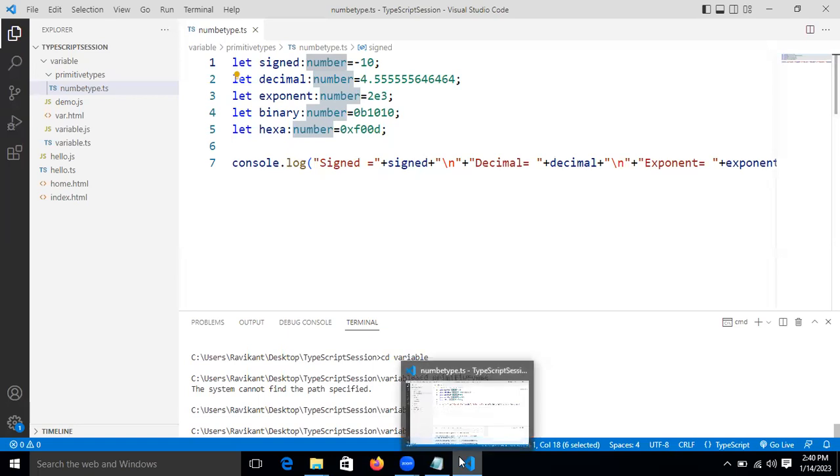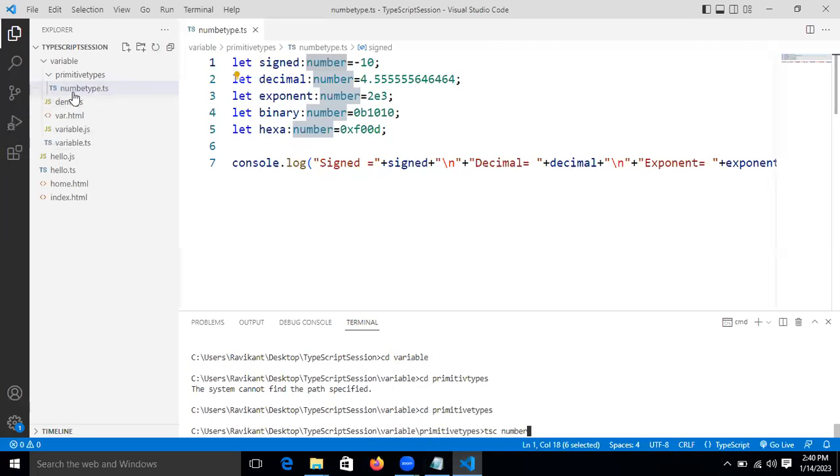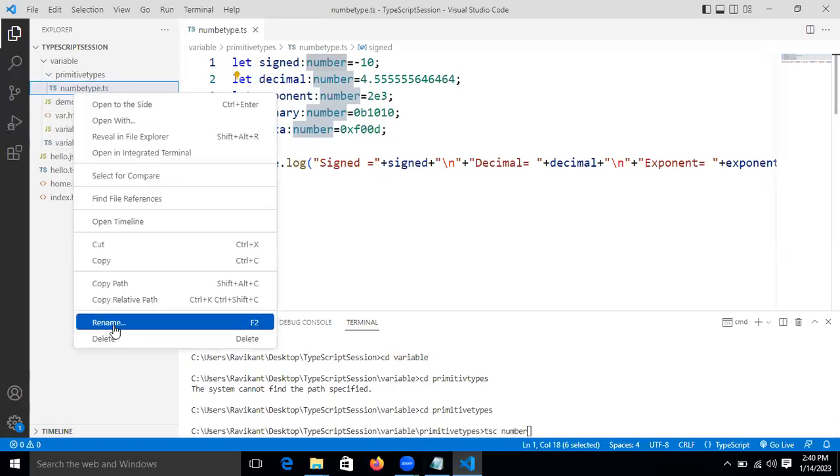Now we will compile first, right? tsc number type. The number type file is not there, one minute, let's change it.